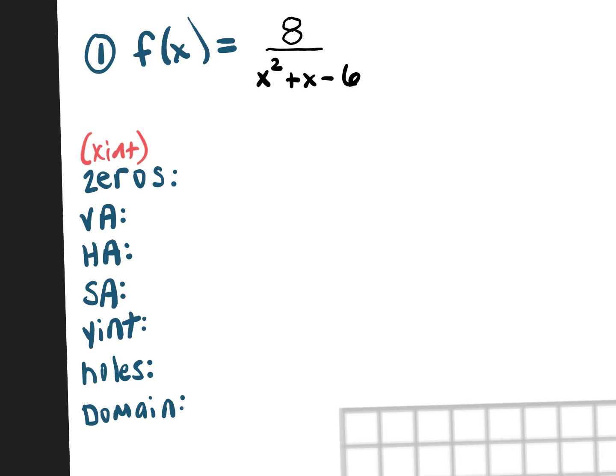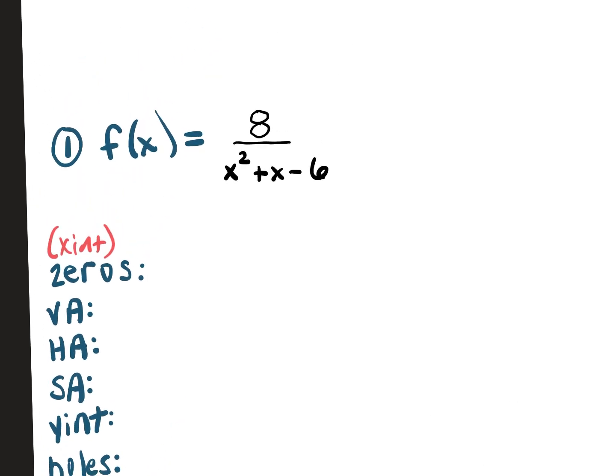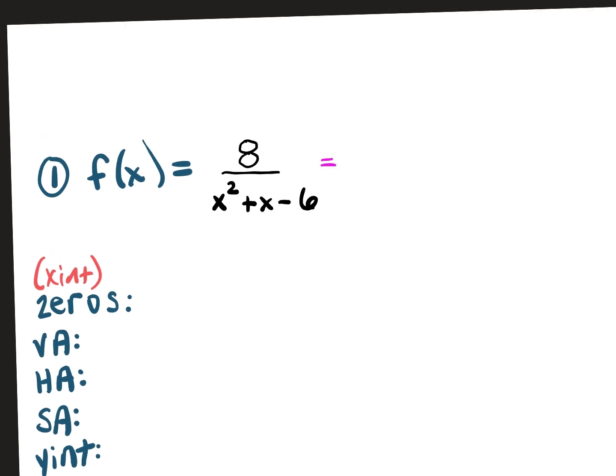Now, when we're graphing, I think the best thing to do, and again, you don't have to do everything I say, but the best thing to do when you start off and you're trying to graph one of these rationals is to factor from the beginning. So I'm going to go ahead and factor. I have 8 on top and then on the bottom, can I factor? -6. I multiplies to give me -6, but adds to give me 1. X plus 3, x minus 2.